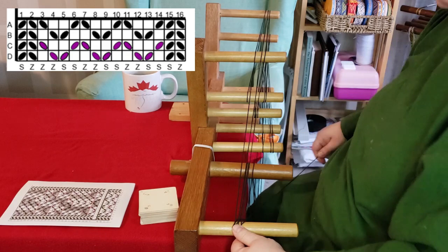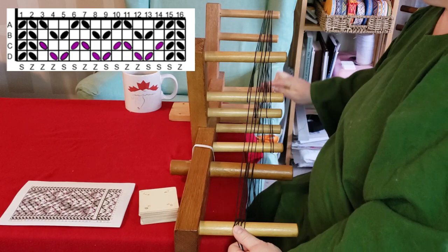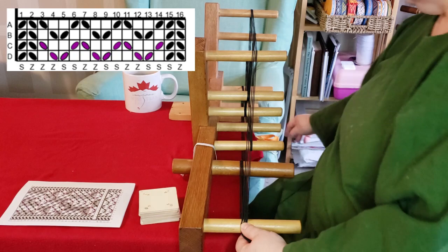Thank you. Fourth string. I'm gonna scoot these back, they're about to fall off the pegs. There we go. All right, cut the fourth string.